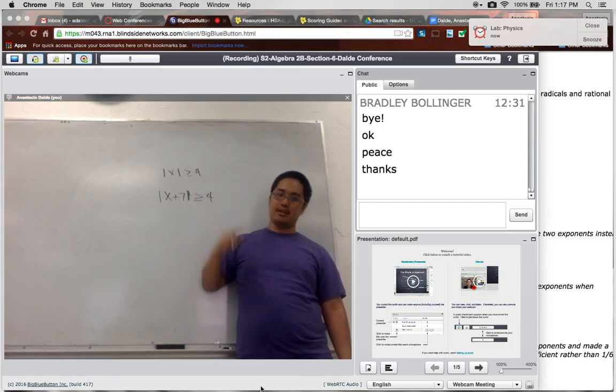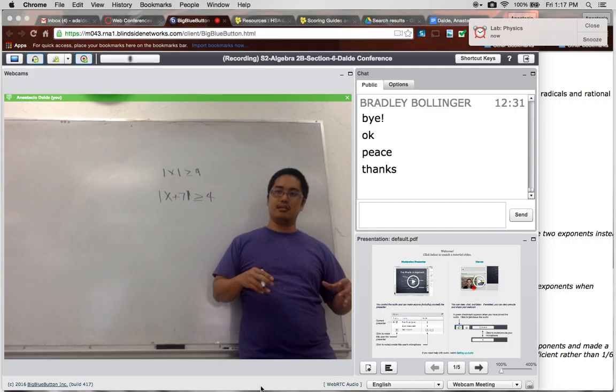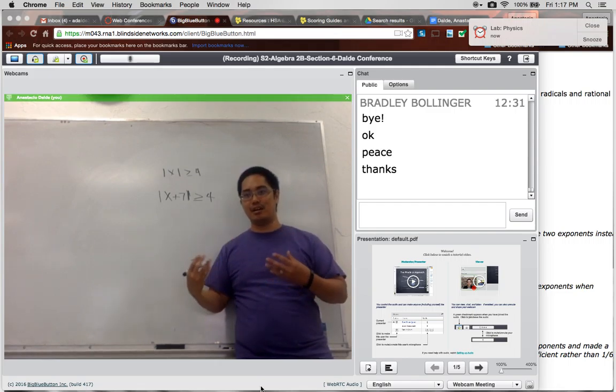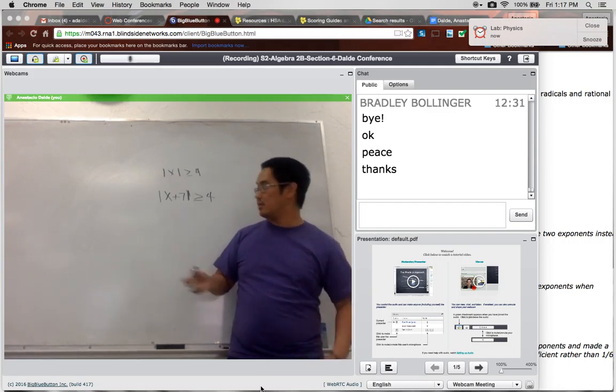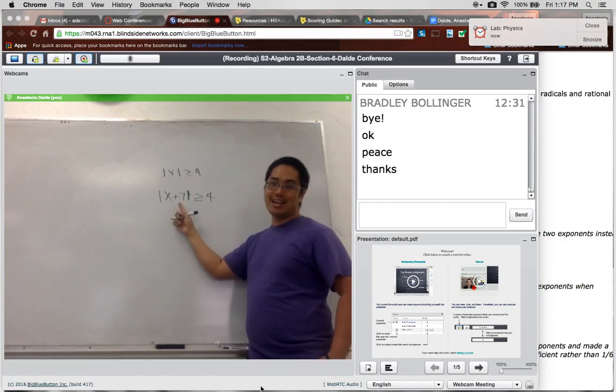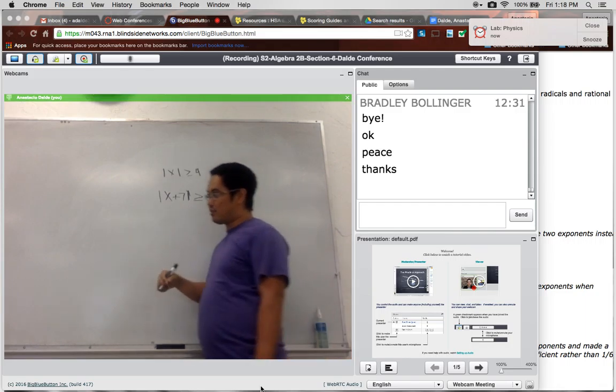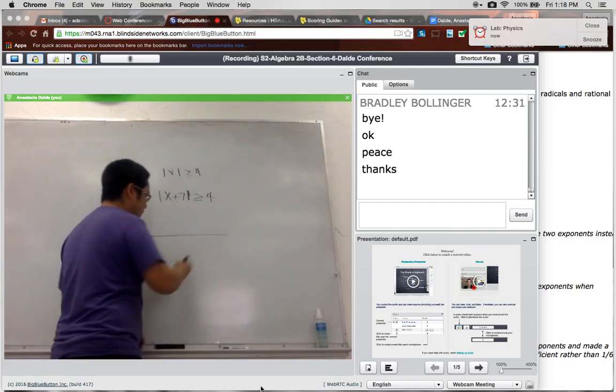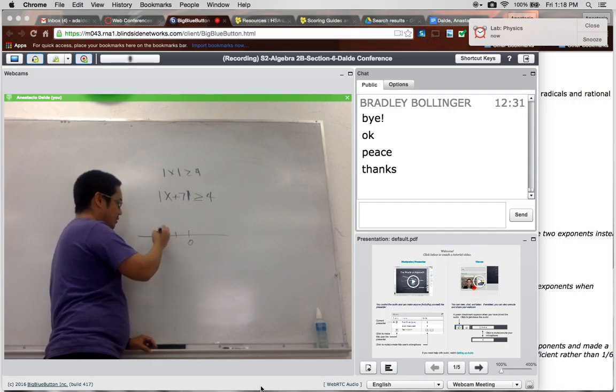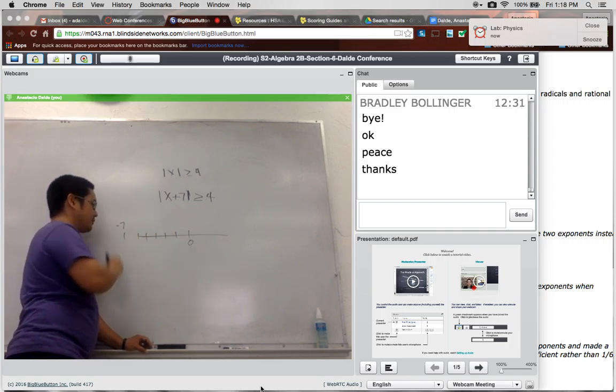You want to stand four feet away from this. Yeah. Right. Now, when you place something inside of the function, like this, this is that H thing that we did when we transformed things. This is moving it to the right and left. And in this particular case, this plus seven moves to the right or the left. Which one? Left. It moves to the left. When moving things to the right and left, it kind of does opposite of what your intuition says. Yeah. It moves to the left. So you're thinking to yourself, well, that person isn't standing at zero. He's standing at negative seven. Does that make sense? Yeah.